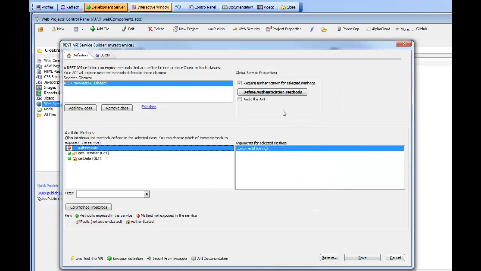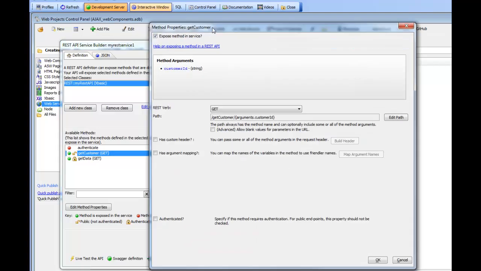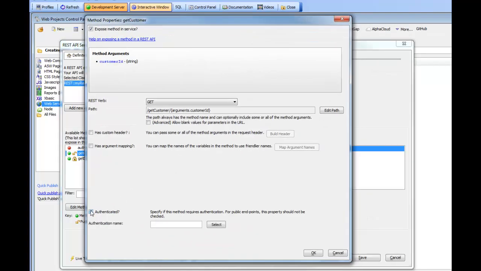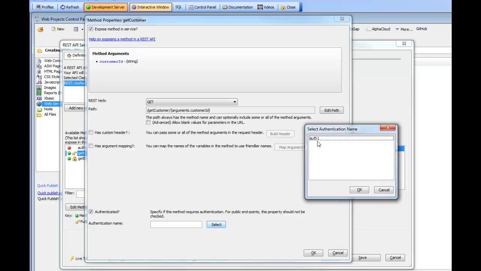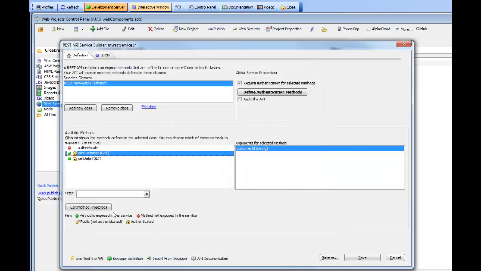Now that we've defined our named authentication, we can go over to this getCustomer method here, edit the properties of it and turn on authenticated, and then specify the name of the named authentication method to use. We only have one, which is auth1, so we'll choose that over there. Go ahead and click OK, and we can see now that the icon changes to the lock.